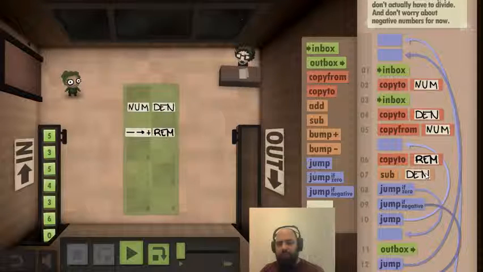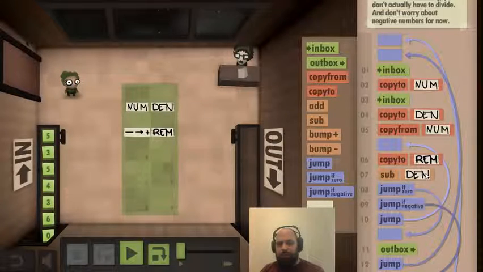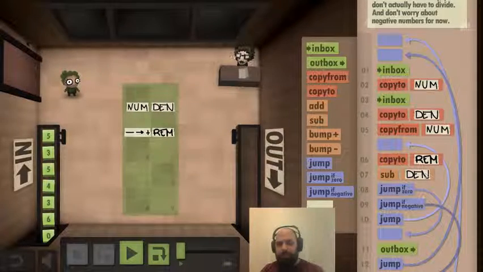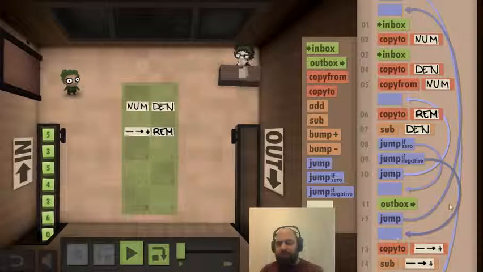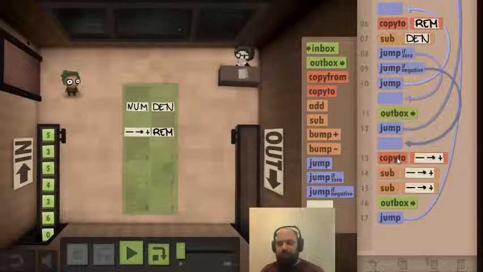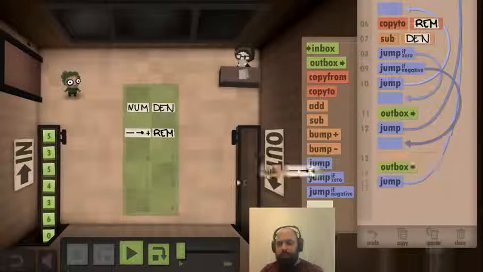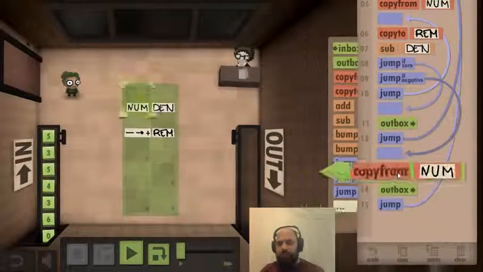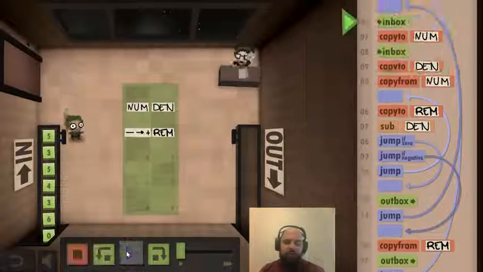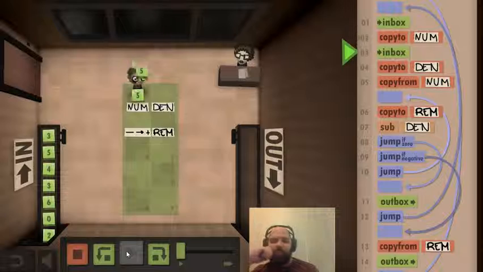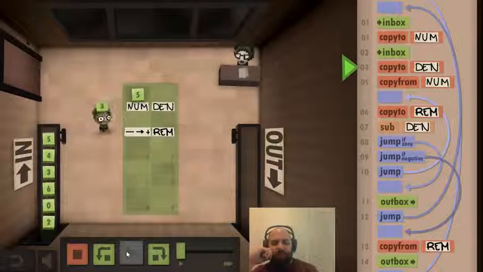Then we sub our denominator. If it's 0, we outbox 0, that's fine. If it's negative, we copy from remainder and we outbox it. I don't know what I was doing before. This should work much better, right?